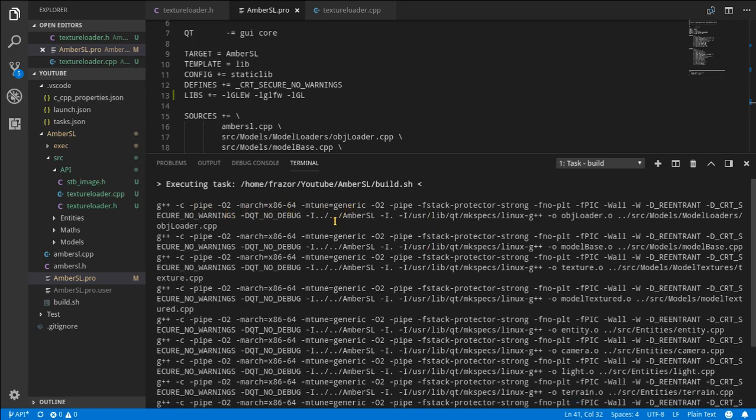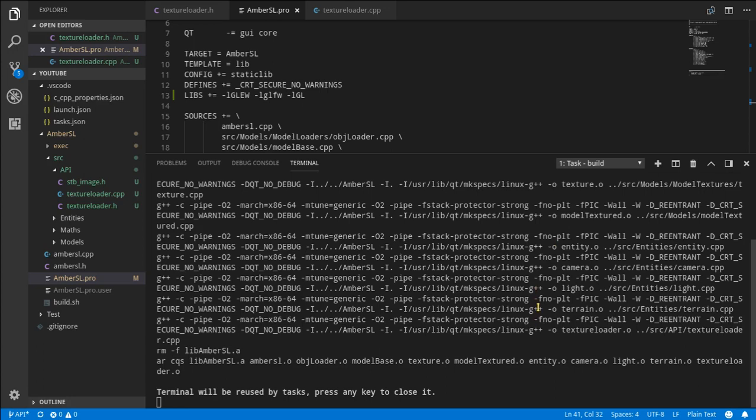Yeah, that's fine. Right, yes, it's all come from the OBJ loader. Okay. Checking through now that we've got everything. TextureLoader. Yeah, it's worked. It's worked fine. Absolutely fine.